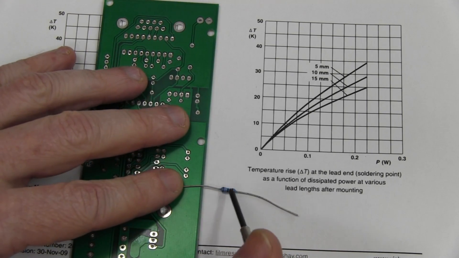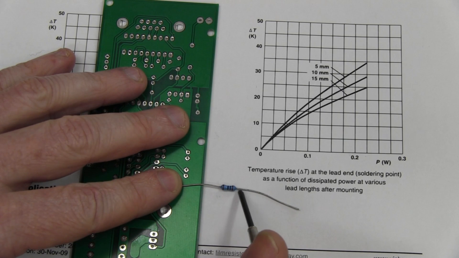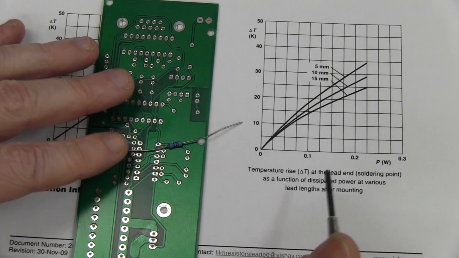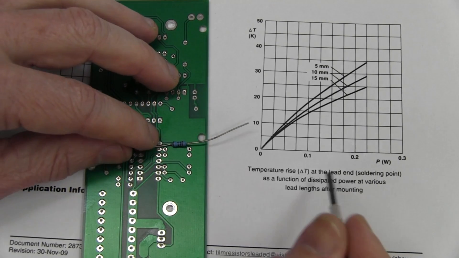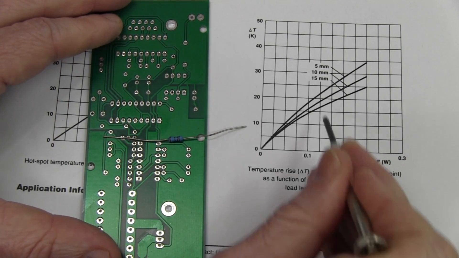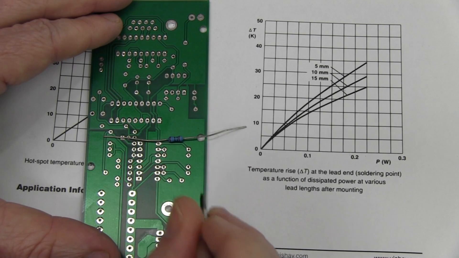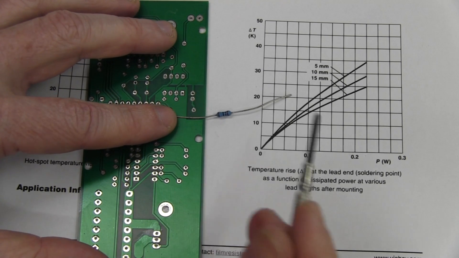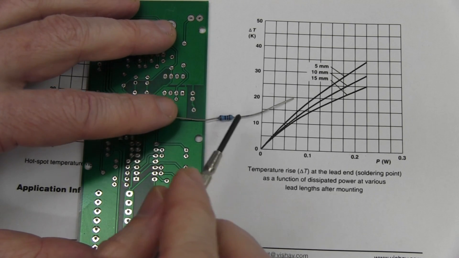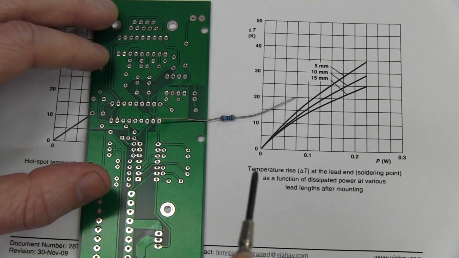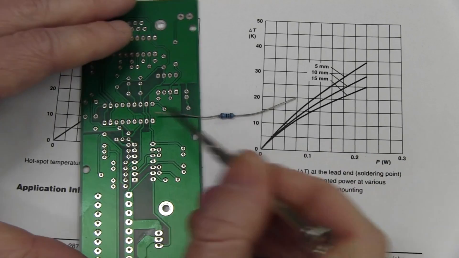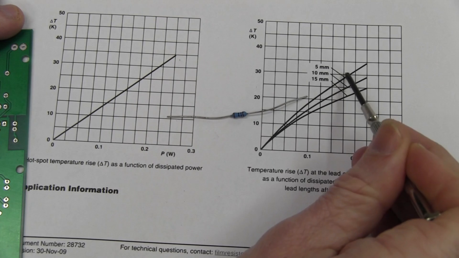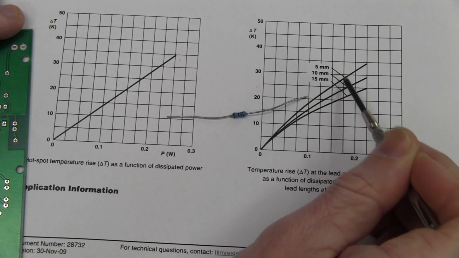And that's the key, because you can actually use your PCB as a heatsink itself. If you actually put it close enough to the leads, then the PCB can help dissipate the heat from the core of the resistor itself. But there are limits actually to that, because the leads themselves have a certain thermal resistance, and it becomes a thermal resistance series equation and stuff like that. I've done a previous blog on that for heatsinks and things like that, but yeah, you can use your PCB as a heatsink to help dissipate the heat in your product. So that's something to think of if you are designing a product which will dissipate close to the maximum power in that resistor itself. And as you can see, this is no longer a linear graph like this. It actually tapers off like that, depending on the lead length which you actually have.